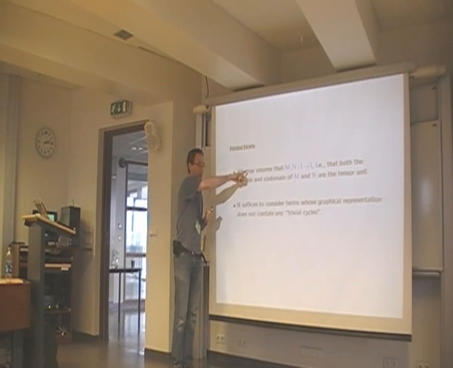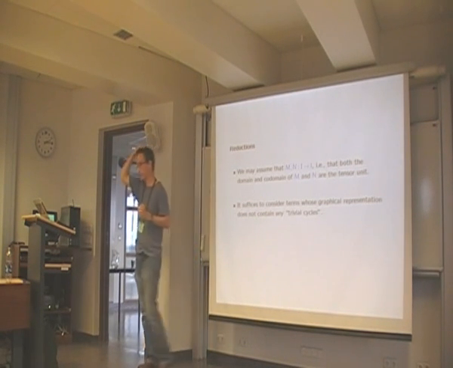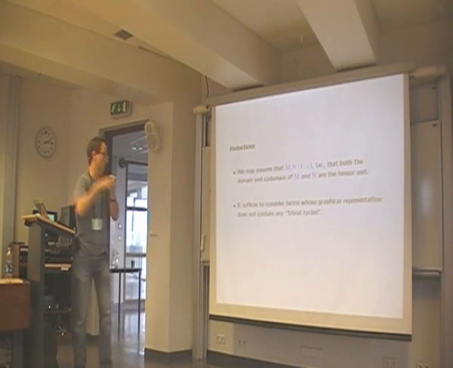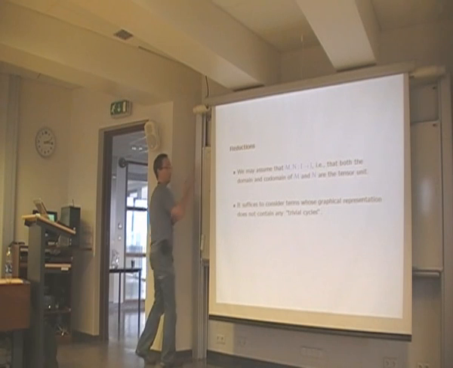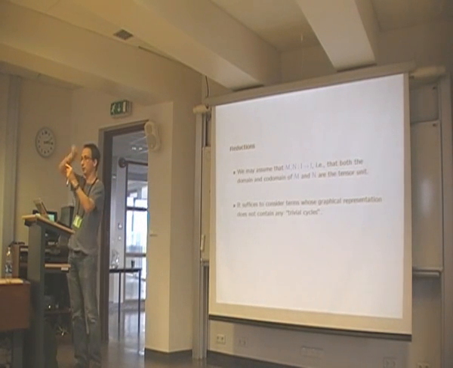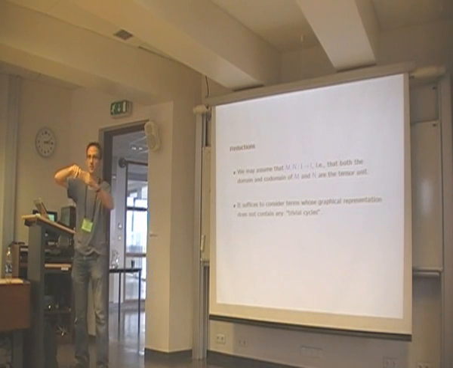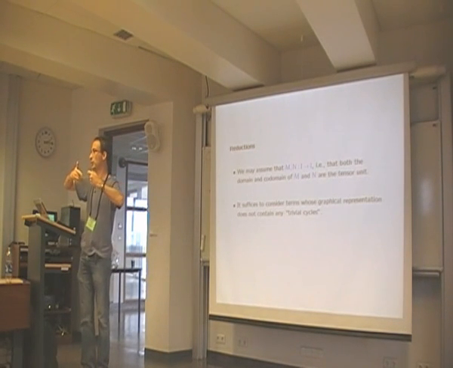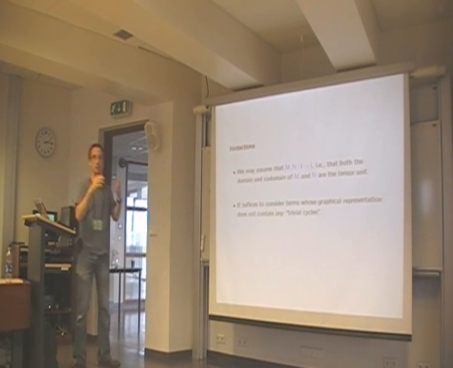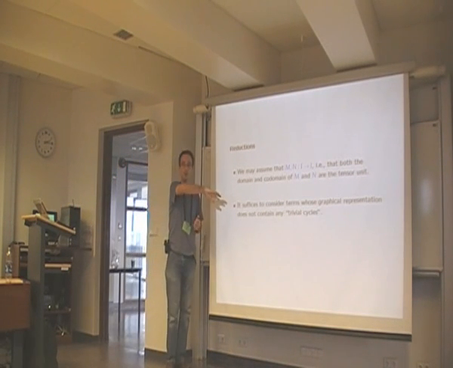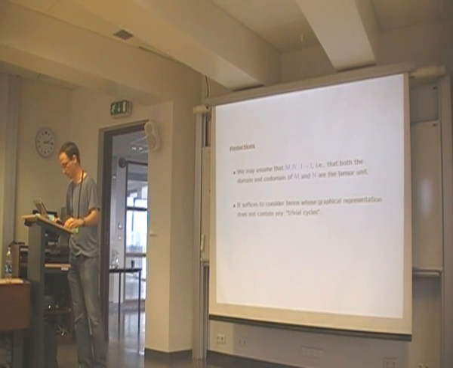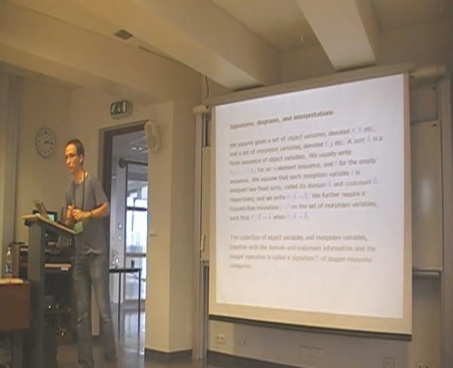So that's without loss of generality. And also, we may, without loss of generality, consider only diagrams that don't contain any free cycles. If you just take the trace of the identity map, that's a free cycle, and it adds just a scalar to your interpretation, and it messes up the proof. But if you prove the theorem without the trivial cycles, you just stick it to the trivial cycles. So you will just ignore trivial cycles.